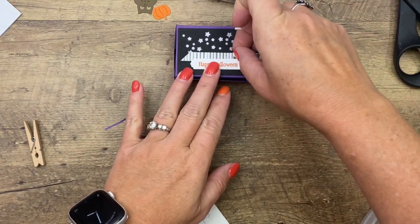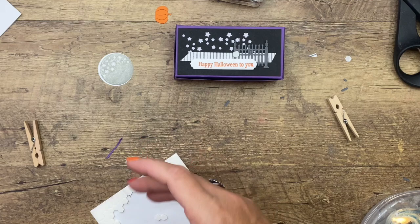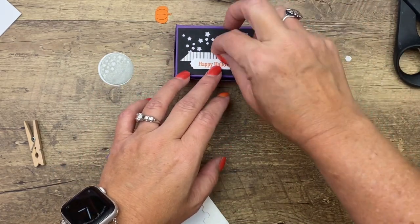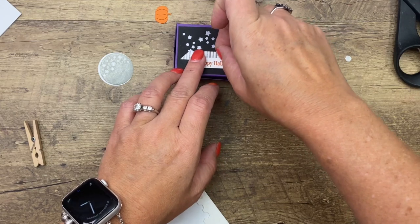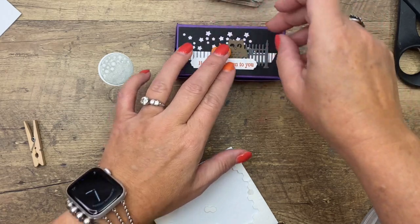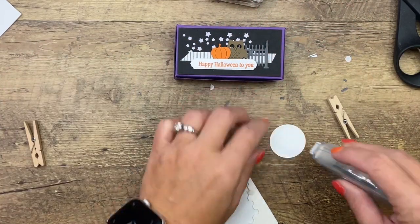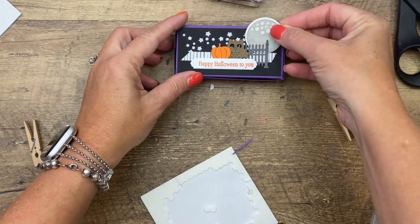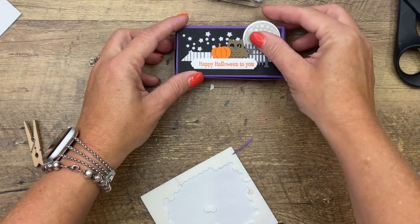We're going to put our little owl. Soft suede, I'm not sure if I said that, soft suede. And the pumpkin will go right next to him. We're just setting a spooky little scene. Now for our moon, we're going to slide that behind right there.